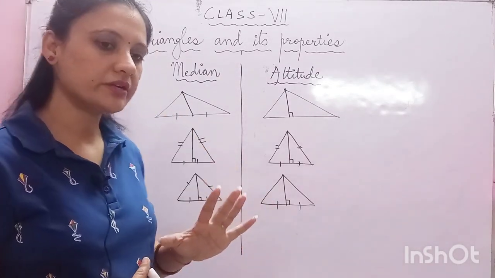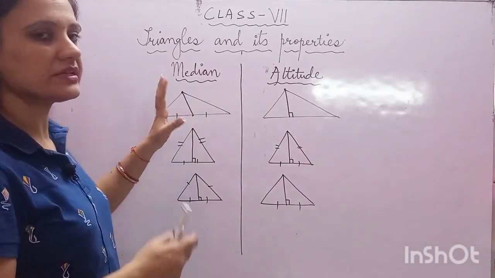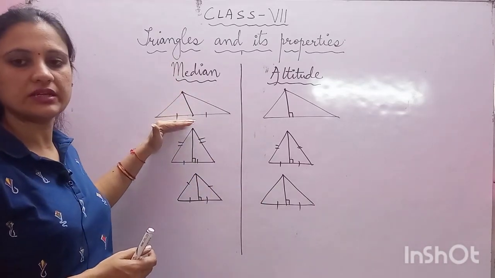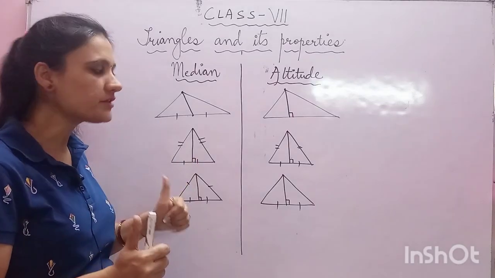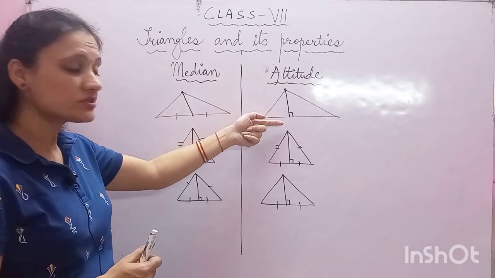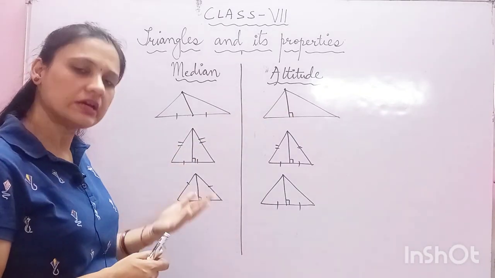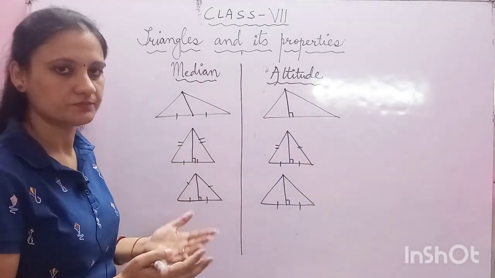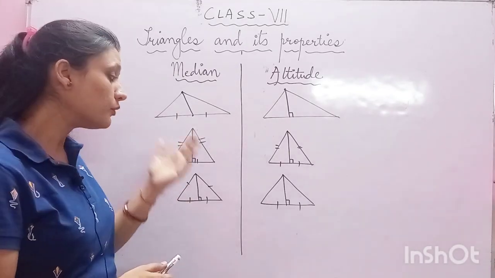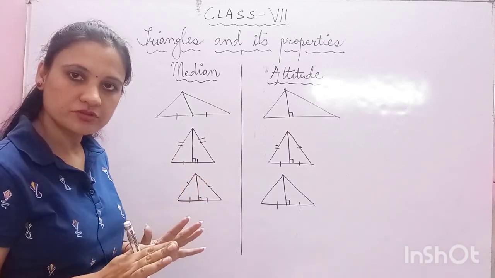So I hope you understood this concept clearly. First, what did I explain? I explained the median is a line segment joining the vertex and dividing the opposite side into two equal halves, right? Altitude, again it is a line segment joining the vertex and the opposite side, but it should make a 90-degree angle with it. What is the other name for the altitude? Perpendicular. Okay, but in case of isosceles triangle and equilateral triangle, both are going to play the same role, median and the altitude. I hope you understood this concept.